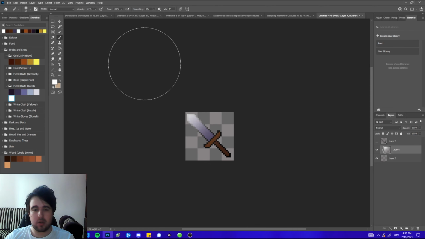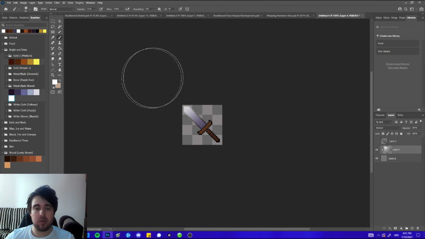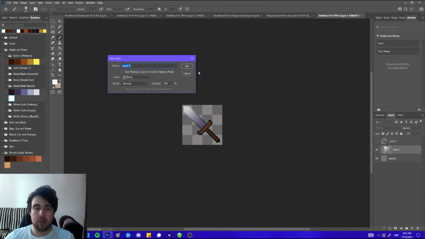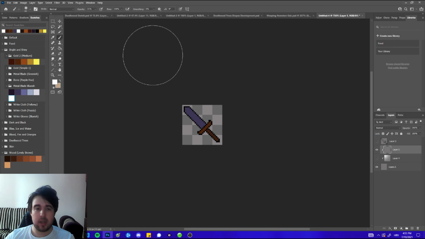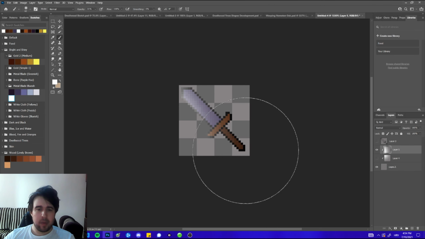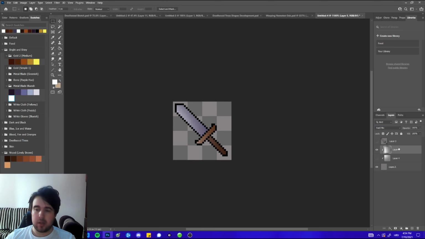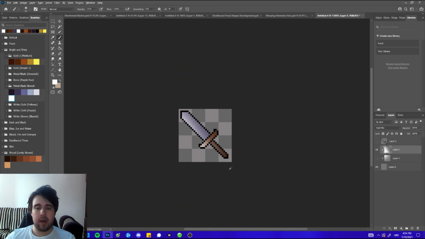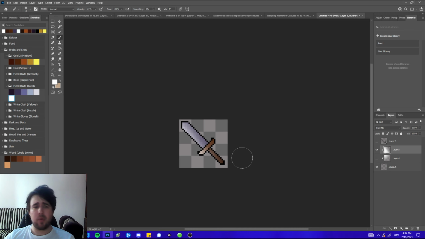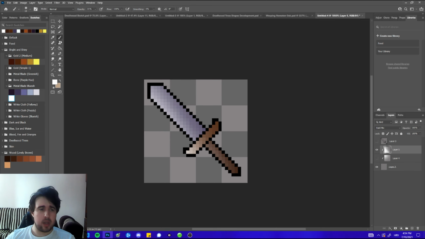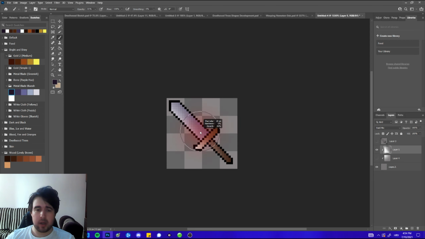Like I make my light source a bit more distant, and usually it's also always coming from this side. But you could also have something like this. So it doesn't have to be here. It could be here. And now look what happens. So if we're from the left side, your sword might look something like that. So as you can see now, our light is coming from the left side, and it also matters what kind of shadows and edges you have on your item, because you might want to do something like, oops, now the blending mode is going hard on it.